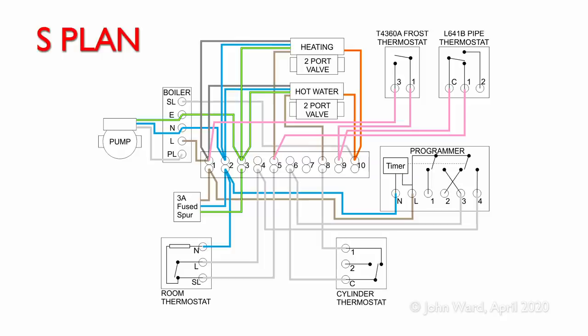Now, the reason we've connected the two in terminal 9 is that you can then have two separate cables, one going to the frost thermostat and one going to the pipe thermostat. As in most applications, those two things are not going to be in the same place, so it's just convenient to have the two cables going out, and you can just join the two there in the wiring centre with everything else.